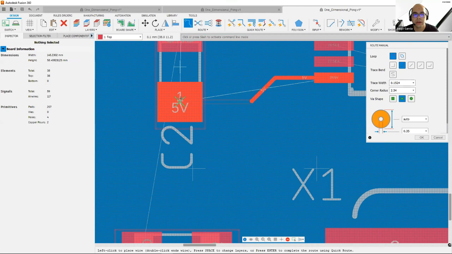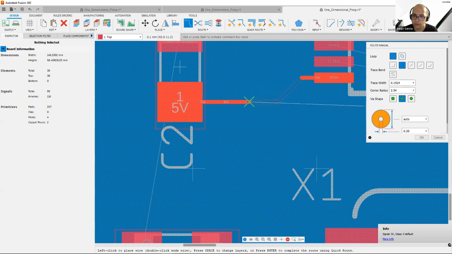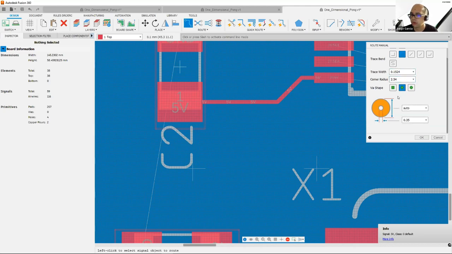Okay, let's say I do this trace, but now I'm not happy with it and I'd like to redo it. Before you had to rip up, now we have loop removal. So you can just draw the trace again. And as soon as it interacts with the loop again, it'll clean up. Okay, so whenever you have loops, it'll automatically clean them up for you. If that behavior is not desirable because you're doing signals in parallel, you can always turn it off. Okay. And you can see here, all the parameters that we can put in as we do the routing.